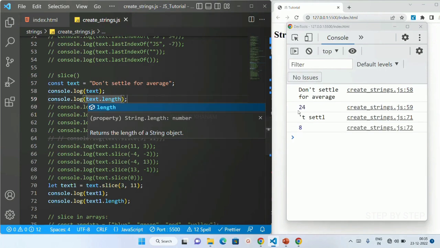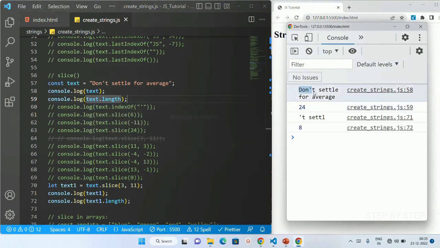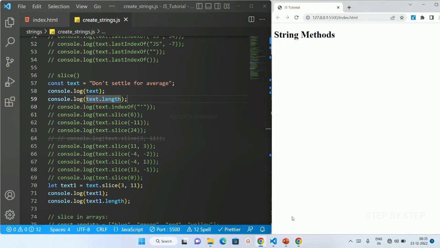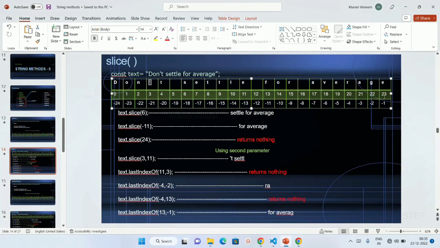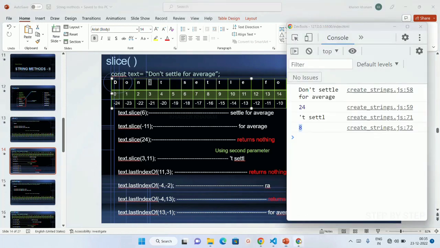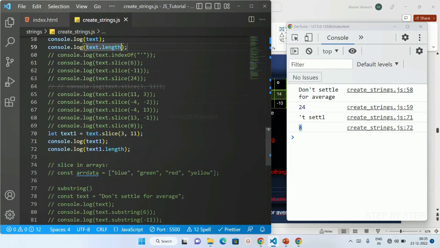I will save this. For the first one I have the length as 24, but for text1 I have 8. Why am I getting 24 here? Because it starts from the 0th position. 0 to 23, I will get the length as 24. This is how strings will be extracted and stored as a separate string. For that string, we can apply all the methods and properties which are available to the string object.